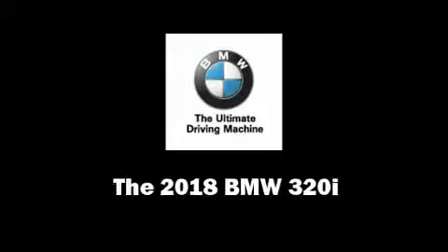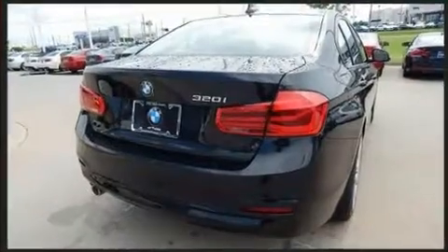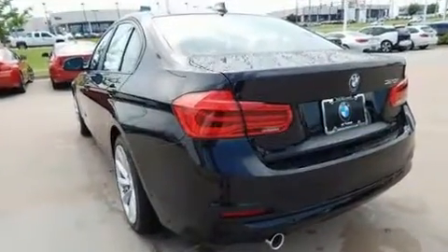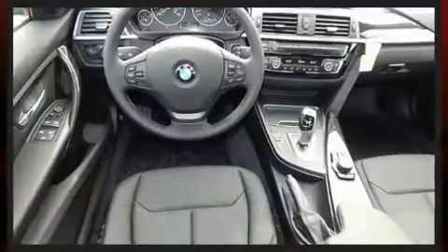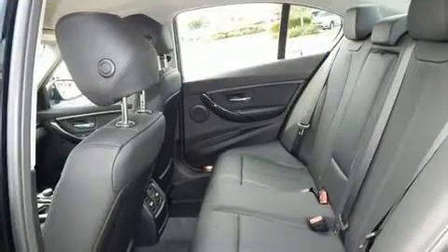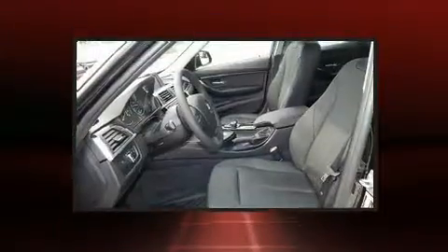You can expect a lot from the 2018 BMW 320i. This four-door five-passenger sedan offers the features and options for which you've been searching. Performance and efficiency are both prioritized thanks to the two-liter four-cylinder engine. For added security, dynamic stability control supplements the drivetrain, and turbocharger technology provides forced air induction, enhancing performance while preserving fuel economy.